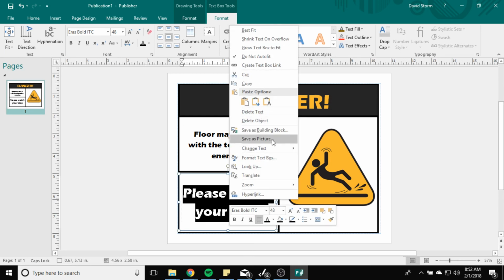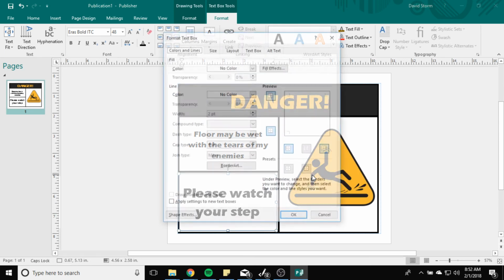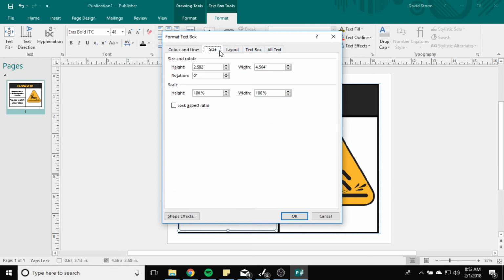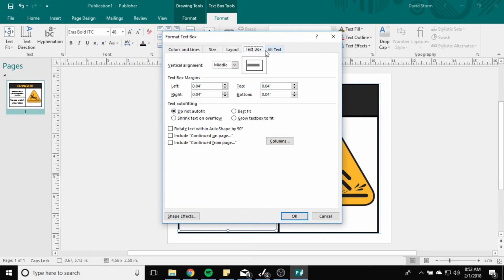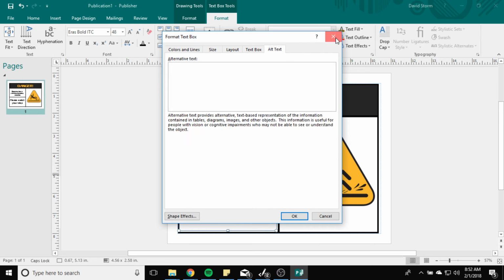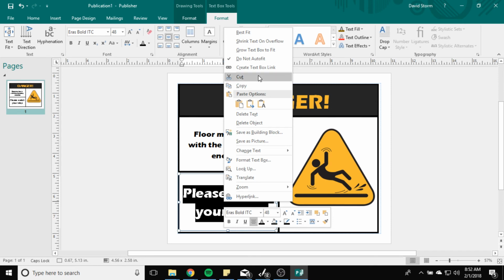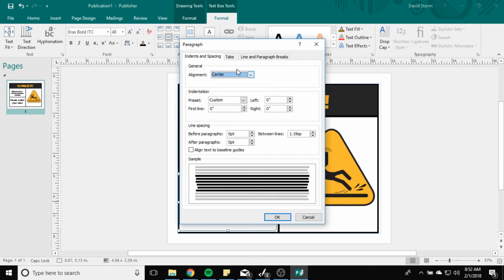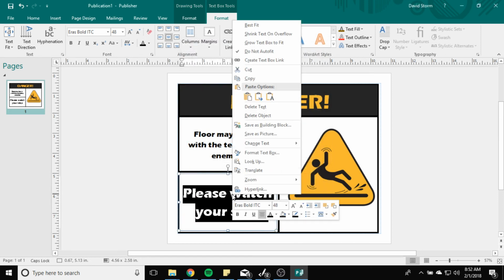So I'm going to go in and format the text box, and I'm going to go to, or not, yeah, where are we looking? Text box, text, not text box, change text, paragraph, and that's not what I was looking for either. Why can't I find what I'm looking for now?